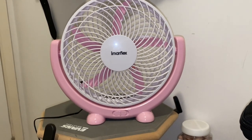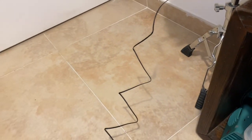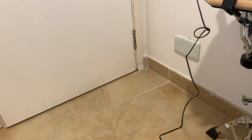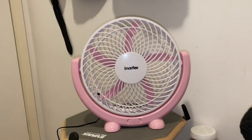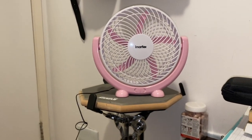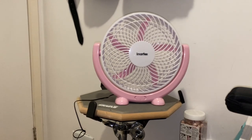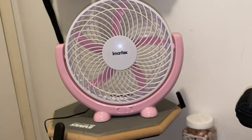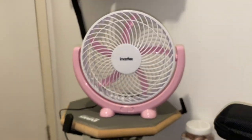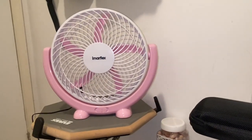What we got here is an Emmerflex fan. I actually got this just today, and I got this fan for the main purpose of blowing air under this door, because when I sleep my room gets pretty stuffy. I just found nowhere to get air in my room, and before you ask, no I can't just open the windows because the windows lead to the chimney — the exhaust fans of the house go there.